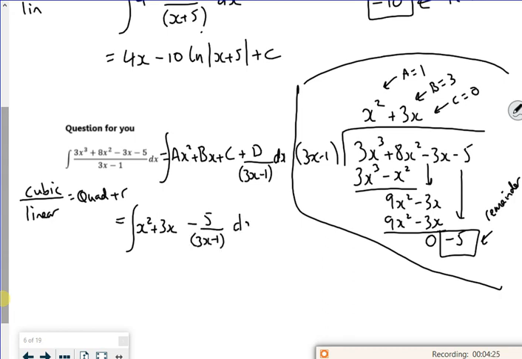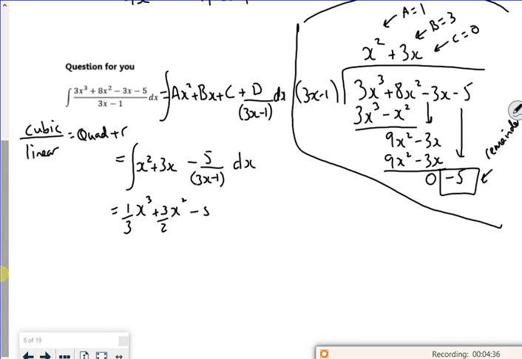These are particularly difficult to do. So it gives me one third x cubed, 3 over 2 x squared. And then I've got a log again. So what have I got? I've got minus 5. What do I want if I differentiate the bottom? It's a 3. Then log of 3x minus 1. I'll check it against the answers in the back.